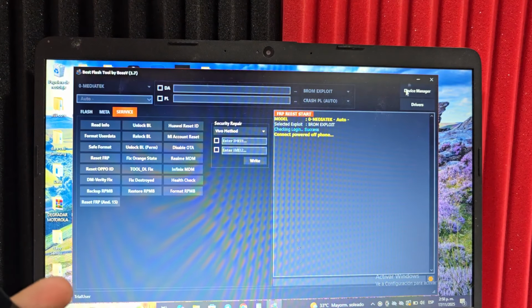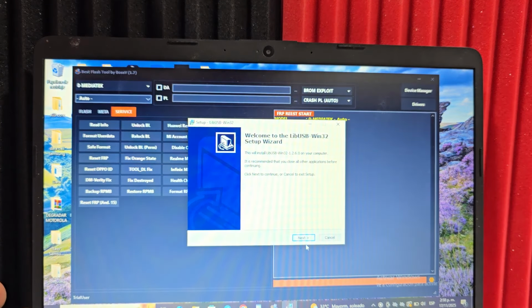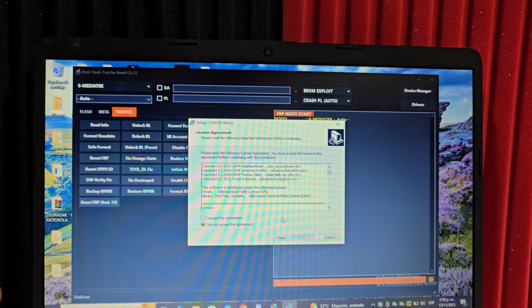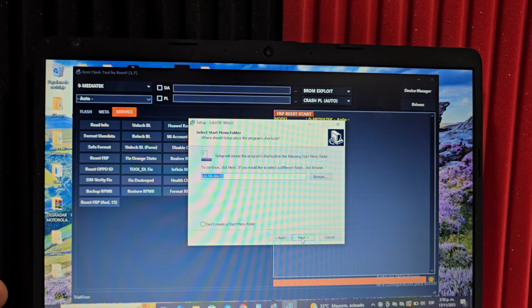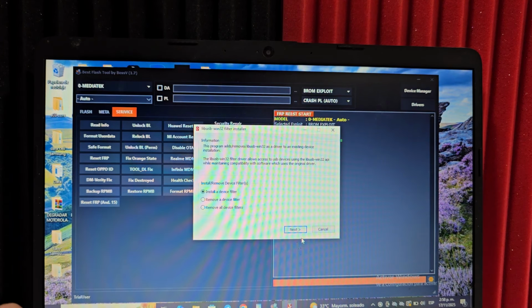But if you haven't installed the drivers, go here on the right to Drivers. The drivers will appear here. Here you'll find this driver that says Lead Us. This driver is very important. Why? Because this driver allows us to identify if our drivers are installed correctly. If it's not installed, we'll click here where it says Remove.